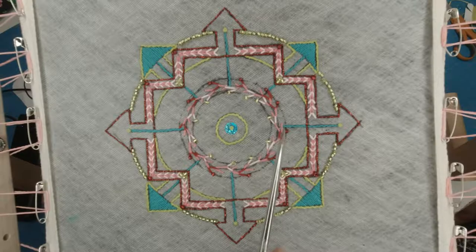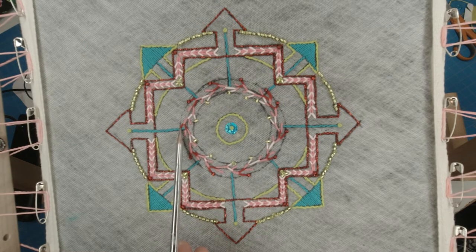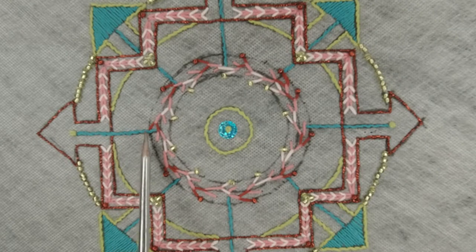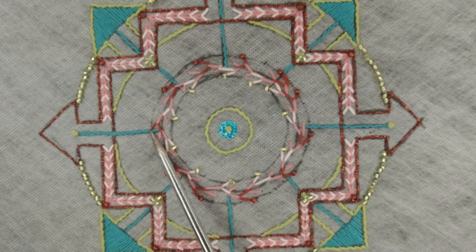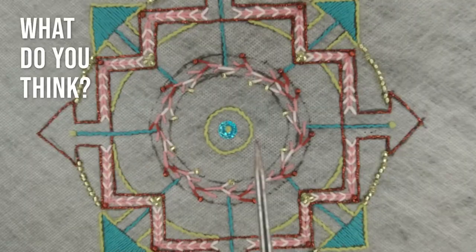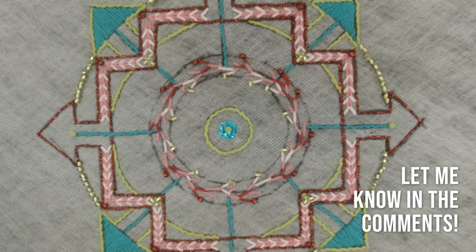What else? So this whole motif in the center, the impossible stitch. The problem we came up against is a couple things. Number one, I didn't end it quite correctly. So I have two red stitches really super close together with the beads on the end. Don't love it. And then up here, the red, I nested it right inside of this stem stitch. And I pondered it and I thought, well, I could put a bead on top of it. Maybe I still should, because it looks kind of weird without it. But then I thought, because there's kind of a gap over here, visually, it seems like it kind of goes together. I don't know.